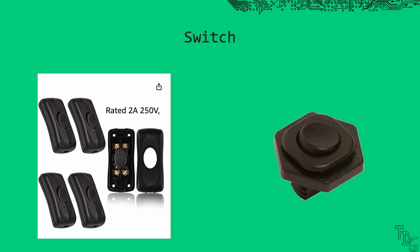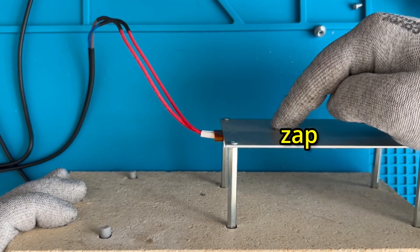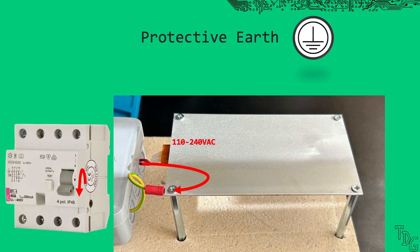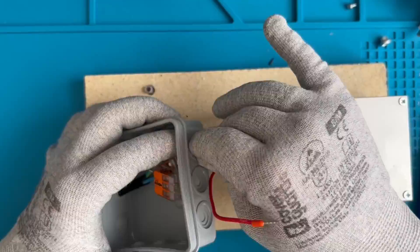At this point we have a much more important issue: prevent death by adding protective earth. In theory the PTC heating element is perfect, but in practice we are operating it with line voltage, and it literally touches the aluminium plate. If something goes wrong, line voltage will be available on the plate, and that's not acceptable. If we add a protective earth connection to the plate, it will trip a regular or residual current circuit breaker if the PTC fails. Never ever expose anyone to line voltage, even by accident. These disasters are preventable and we have the technology — use it.